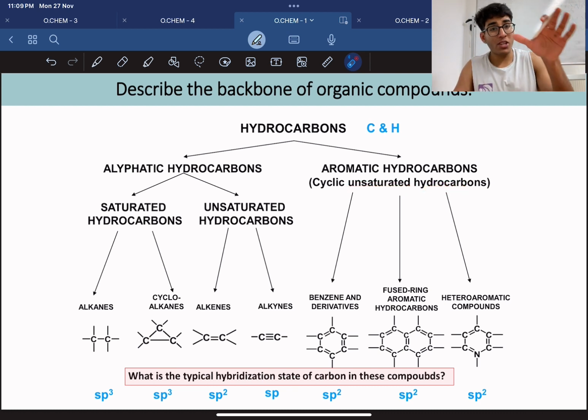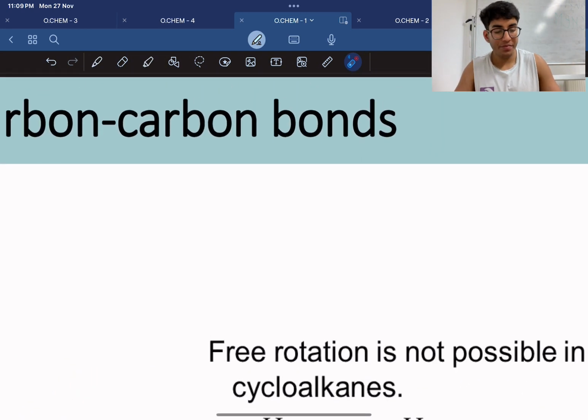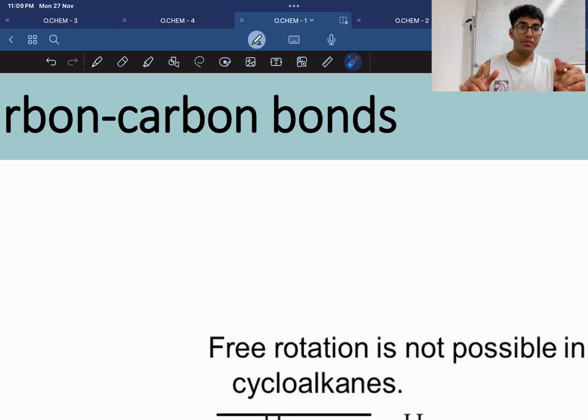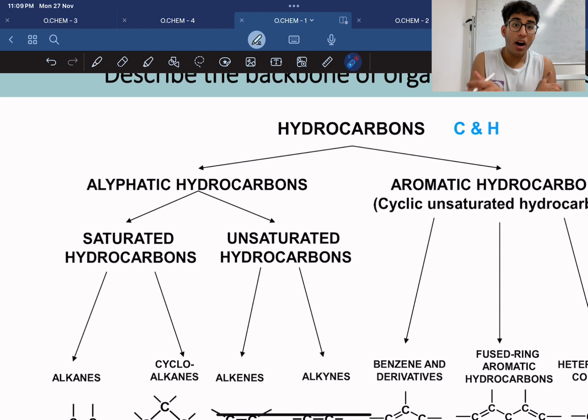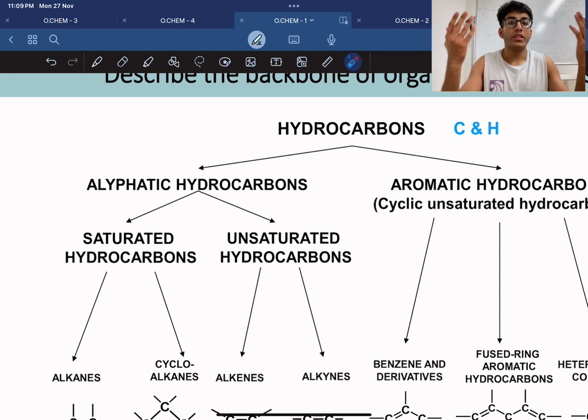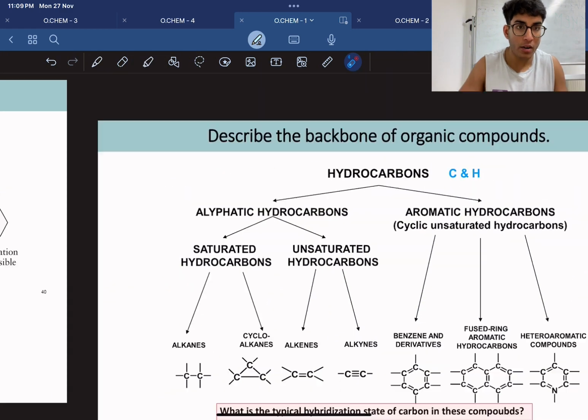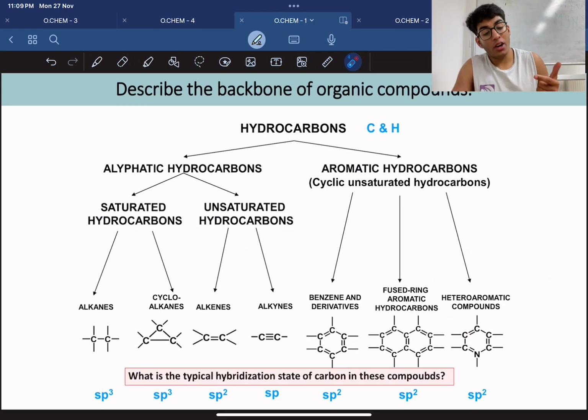Now, before I go on, what's saturated, what's unsaturated, what's this new terminology? Pretty simple. Listen. Saturated is carbon and hydrogen, all single bonds. Single bonds only. Okay? When you have purely single bonds, a very simple structure which you can look at and understand, that's saturated. If there is another bond apart from a single bond, like a double bond or a triple bond, it's unsaturated. Now, cyclic unsaturated hydrocarbons are specifically aromatic. Aromatic means smell. Doesn't have to be a pleasant smell. Could be bad, whatever. But cyclic unsaturated hydrocarbons are aromatic.